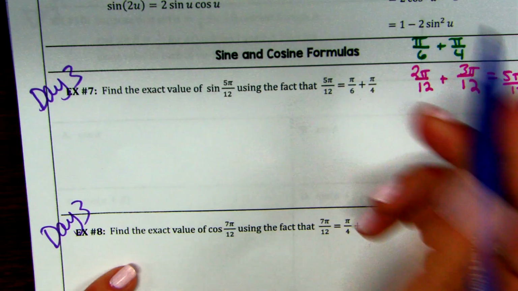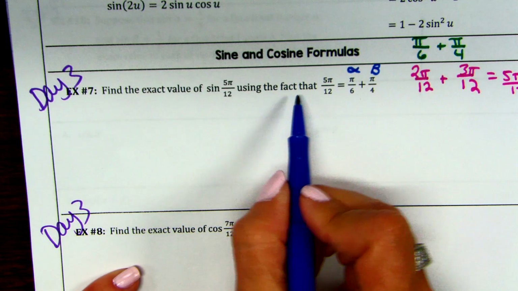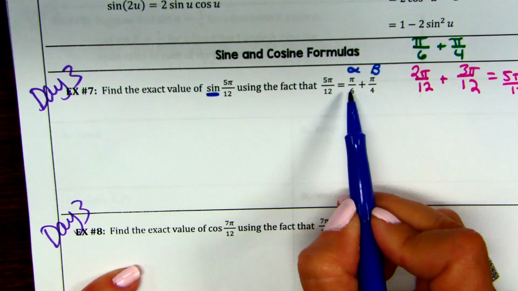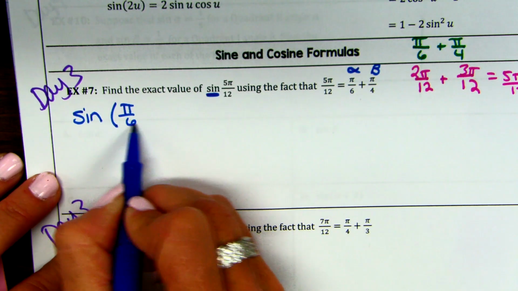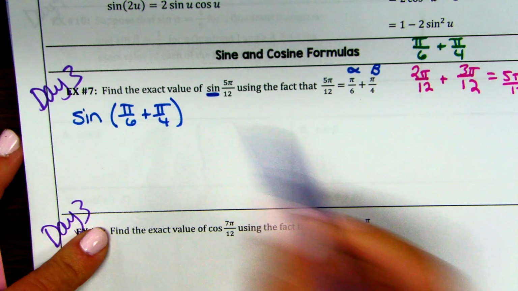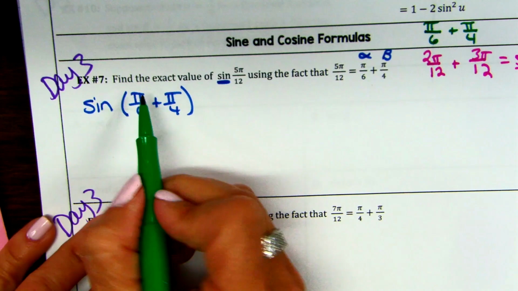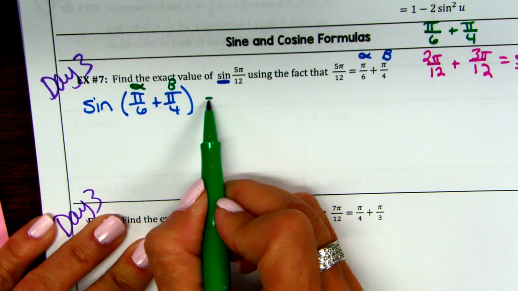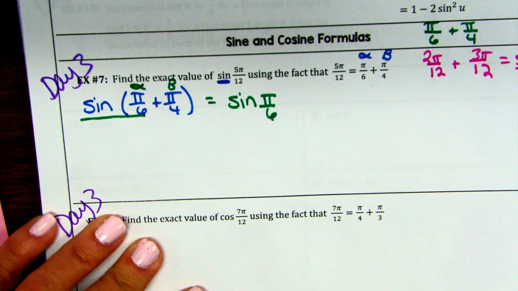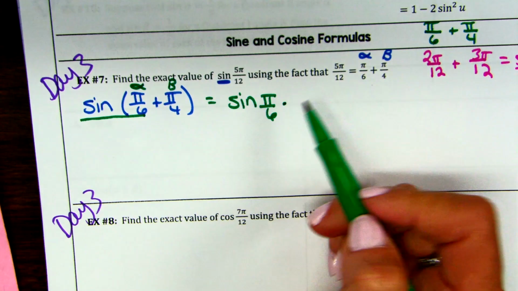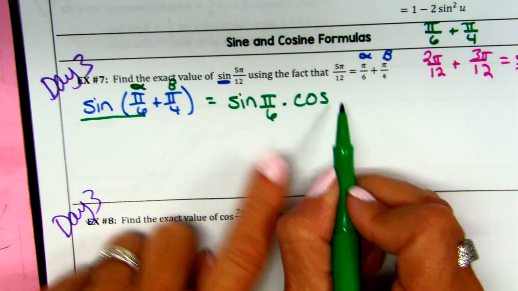So what we're going to do is label them always in this order, alpha, beta. And so what we have is sine of pi over 6 plus pi over 4. We're going to expand this according to the formula up there, but let's try not to use it. We call this alpha, this beta. The way we always start is with what you see first. So it's going to be sine of pi over 6 times... Sine is social, so he mixes with cosine. And we always do alpha, beta in that order.